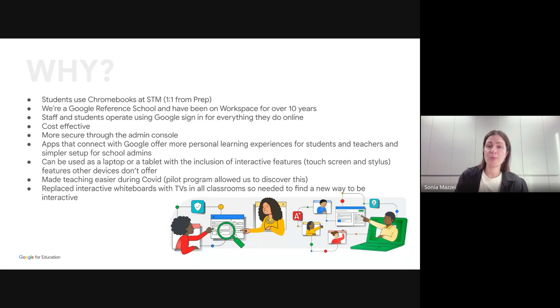All our apps are connected through Google Workspace so we can make learning experiences personal, and everything is set up in a very similar way across the board — teachers, students, everything we use is the same. We also decided to go the Chromebook path because the top-end Chromebooks work as a tablet too — touch screen, we've got the stylus, and it works as a laptop. We started with iPads in the juniors, but realized it made more sense to switch because iPads really aren't made for a shared device. With Chromebooks, it didn't matter what device the students logged into — it always looked the same for them.